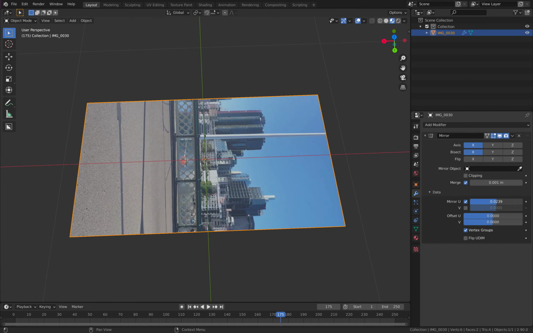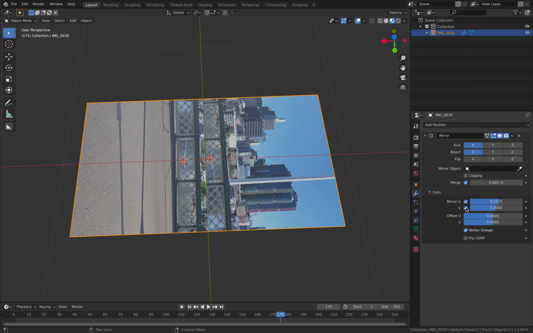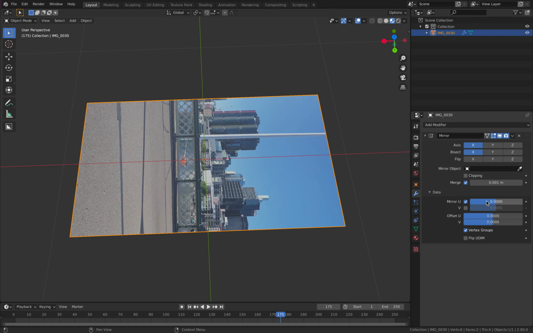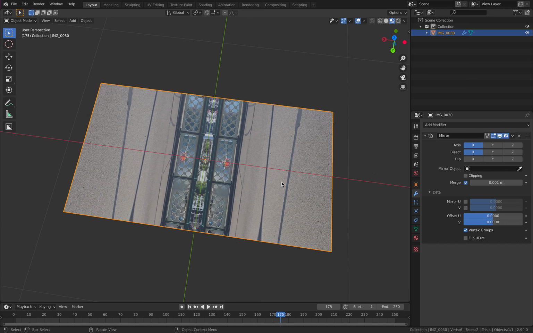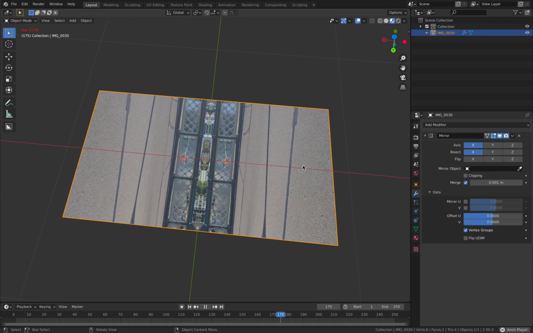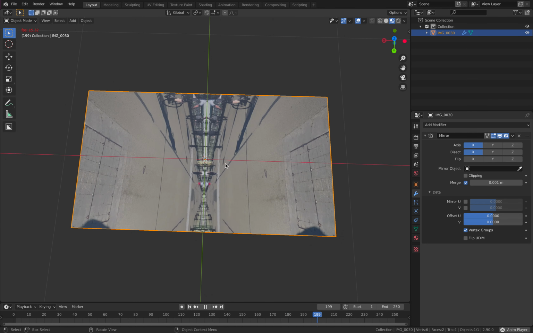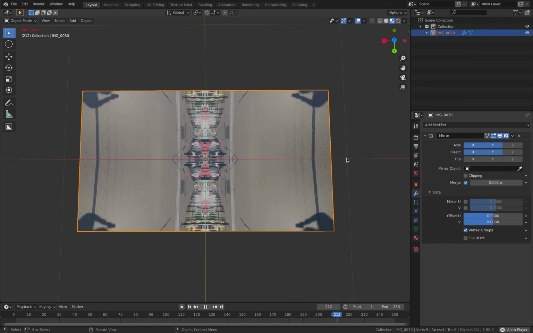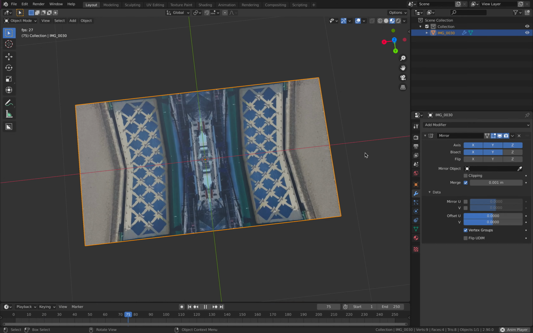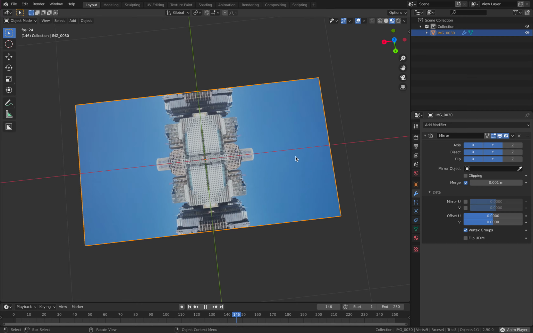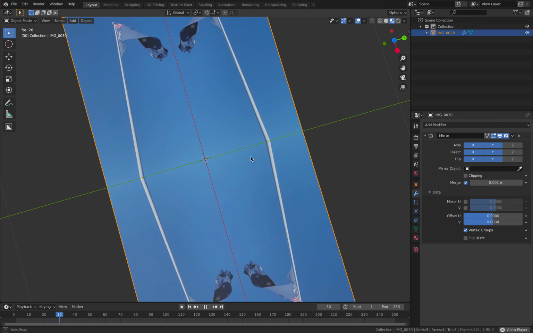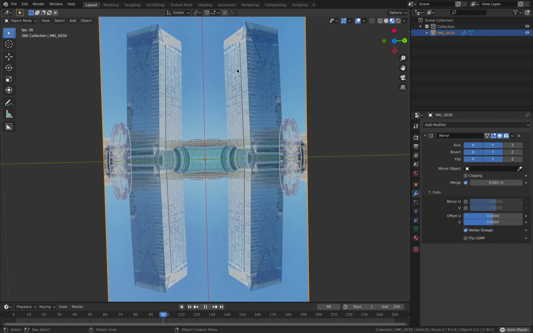Probably not everyone knows this if they never use Blender, but I think this is a very cool idea. Actually, I don't need to use this mirror UV, but it's already mirroring the UV, and you can control the mirror objects. You can also do it not just in the X axis, you can do it in Y and Z. Suddenly you have this kind of alien-looking graphics. And sometimes you want to flip it, flip in X and flip in Y. Now we have this view of Sydney, slightly more alien. Some people will recognize some of the buildings.